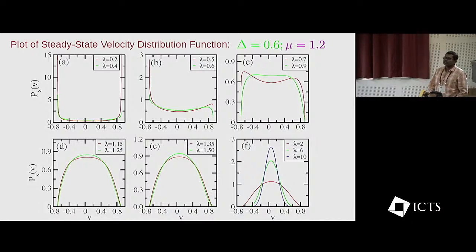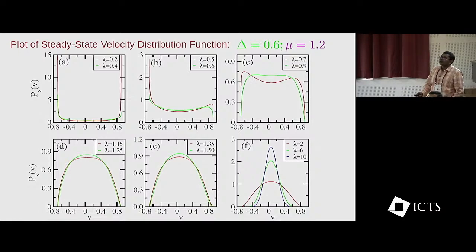For this choice of lambda, one tail goes to 0 horizontally, whereas the other tail goes to 0 vertically. If we increase lambda further, both tails go to 0 horizontally, and these are the distribution functions for higher values of lambda. It looks like a Gaussian, and the peak of this Gaussian is shifted from 0 because our asymmetry parameter is other than 1.